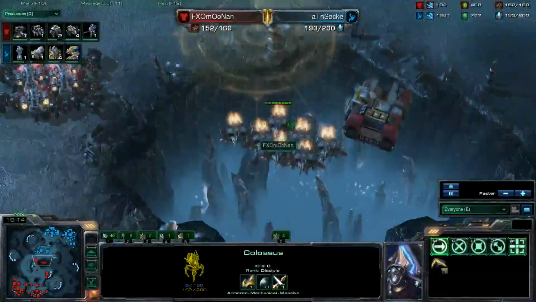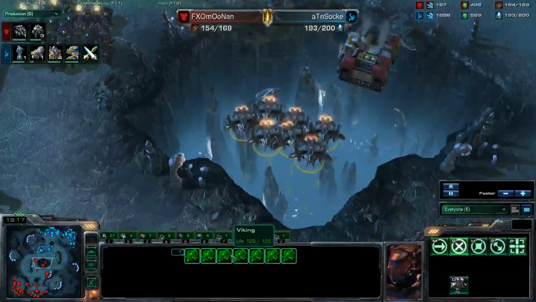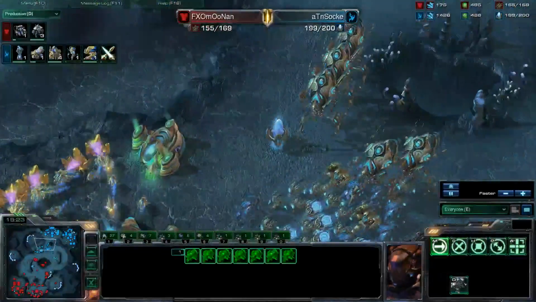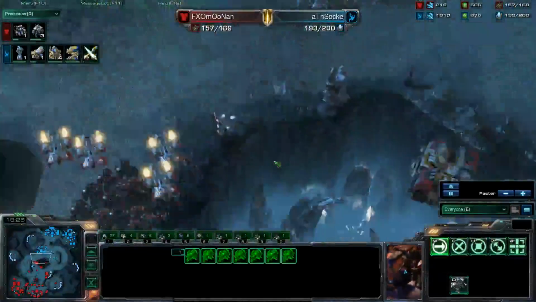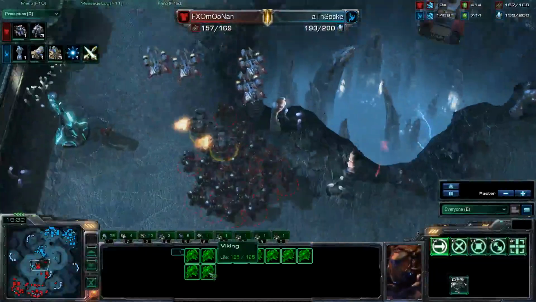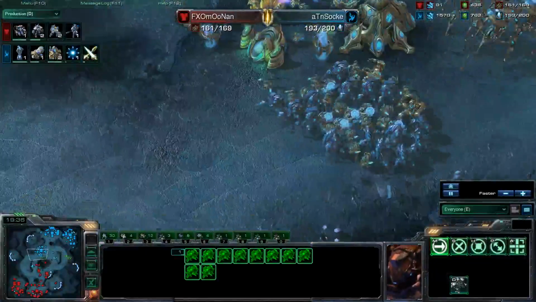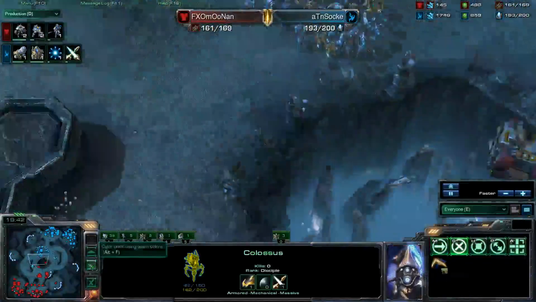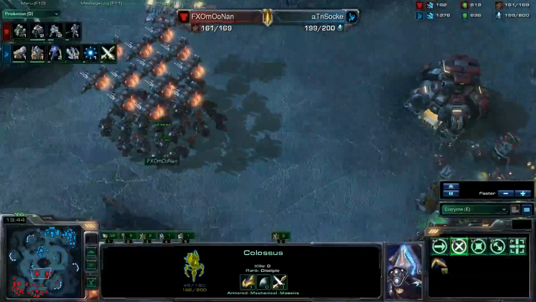Those Vikings going to be hanging out right here. Wow, it's a lot of Vikings. Didn't realize he was making that many. 7 Vikings on the field going to be attacking these. Going to take 2 volleys to kill 1 Colossus with 7 Vikings. And even more Vikings on the way. 8, 9, 10 Vikings. Still going to take those 2 volleys from Vikings to kill 1. But this one probably going to go down almost immediately if he doesn't move out now.